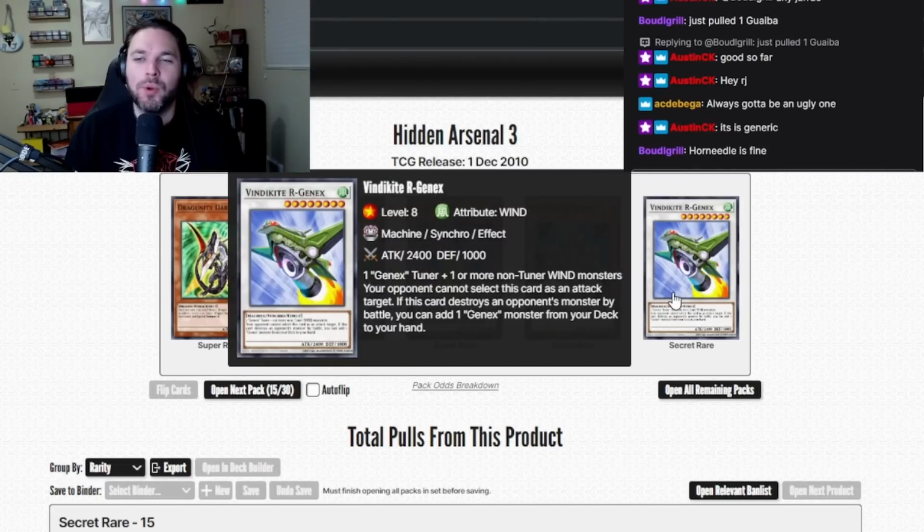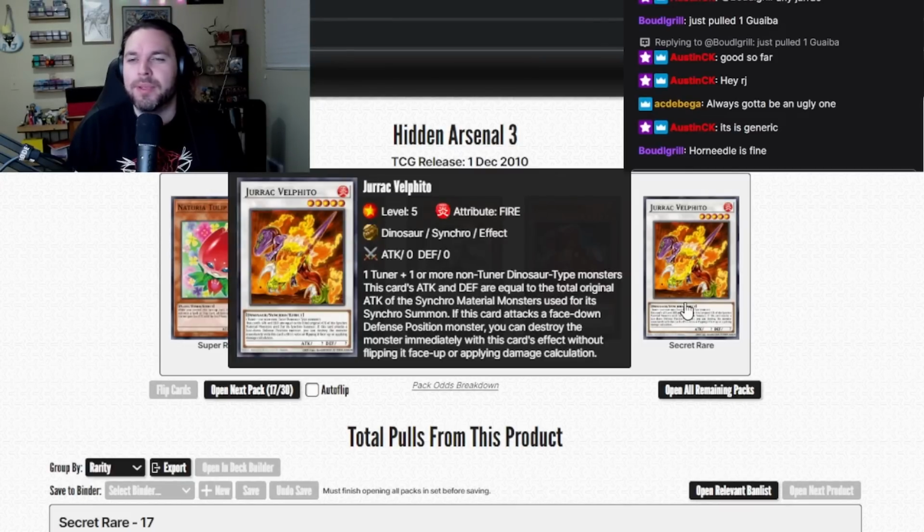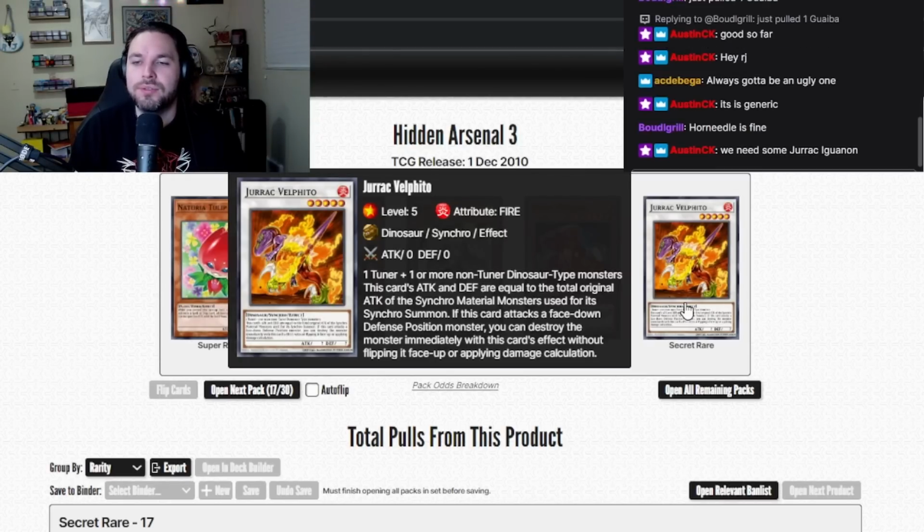Gotta have a wind monster. What are we gonna summon? The Tricky? Hey, Jurrac Velfido. This is one of the big synchros for the deck. Gains attack and defense equal to the original attack of the synchro material monsters used for its synchro summon. Which can get real big if you're using a Gwaiba into, is it not Dino? The level 2 tuner that's got like 1200 attack. Anyway, this card can get big. If it attacks a face down defense position monster, you can destroy it without going to damage calculation.